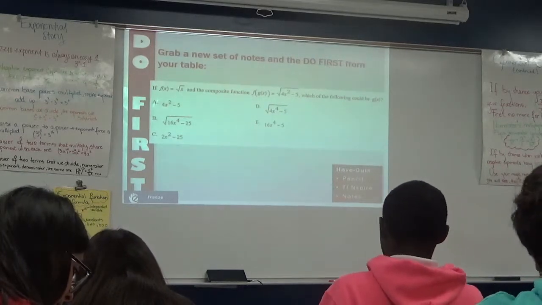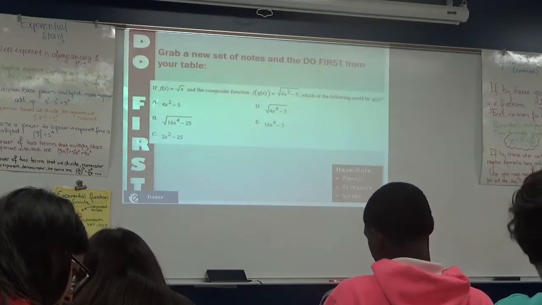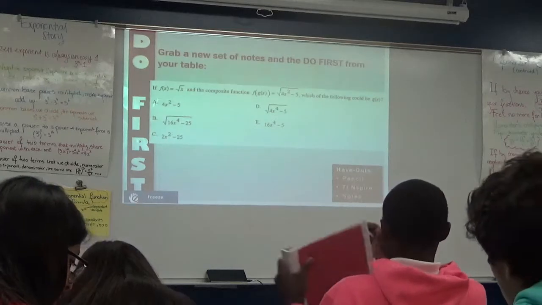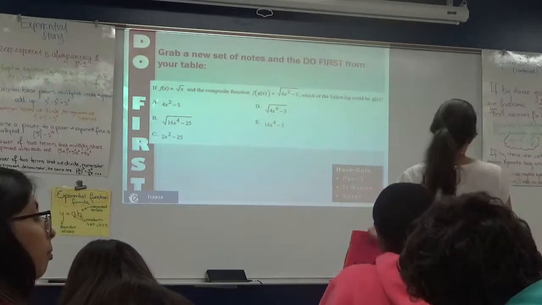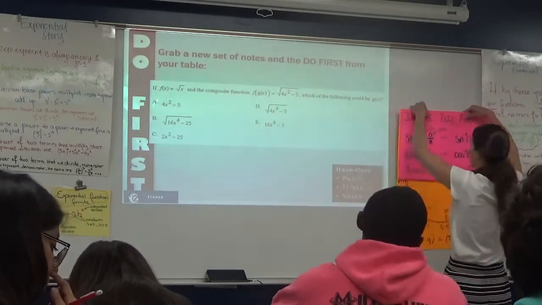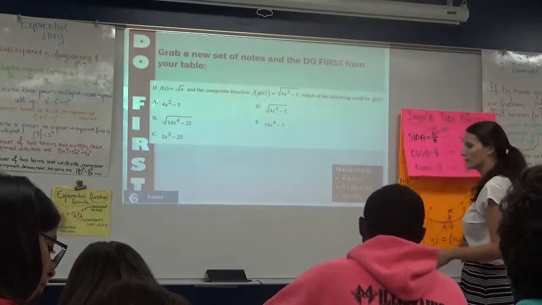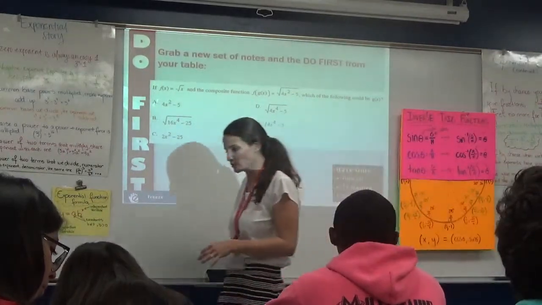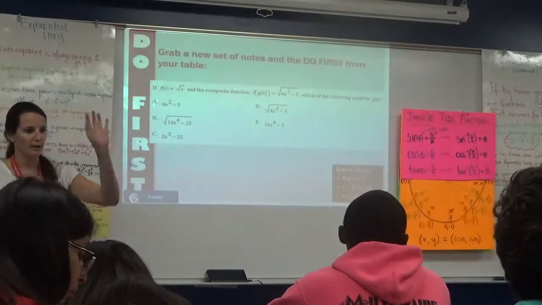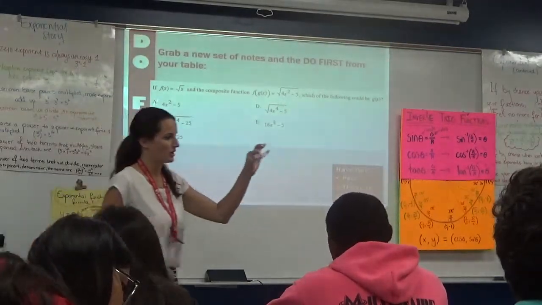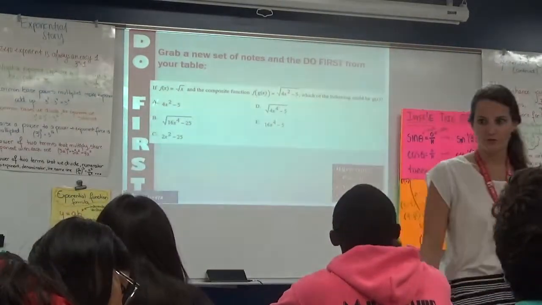If you finish early on the do first, since it's just multiple choice, and if you remember what to do from unit 1 for f of g of x, it's not that bad. Then be looking over your unit circle, because today we're doing quadrant 1 and 2. But I want you first to focus on the do first.